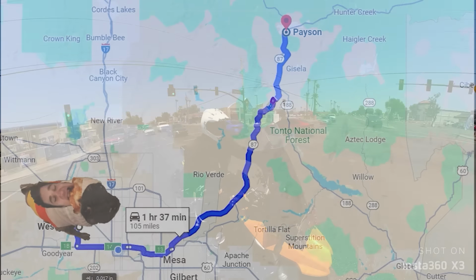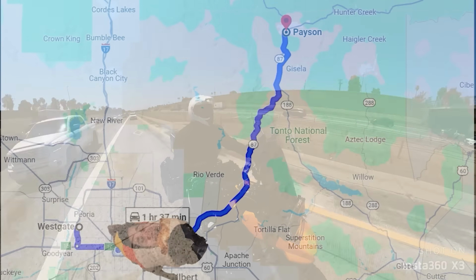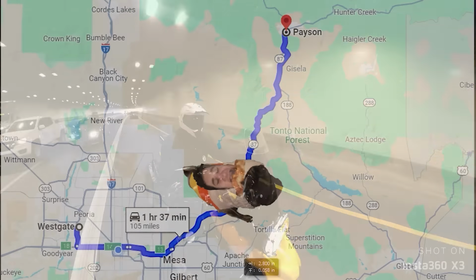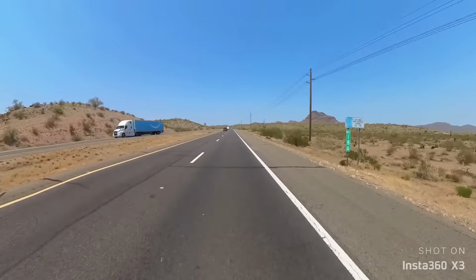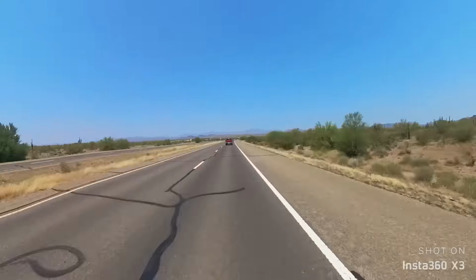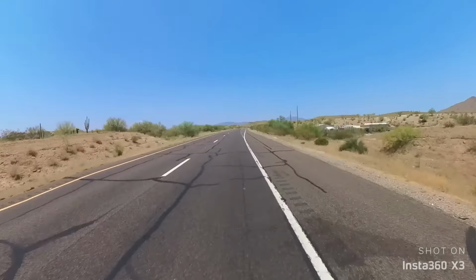As some of you have asked, here's a map of the route I will be taking. I've ridden this path many times, so it's not the most interesting to me, especially with the heat. Luckily, I was much more prepared this time, and it really wasn't that bad of a ride. And in no time, I had made it and stopped at a grocery store for food and got a nectarine.